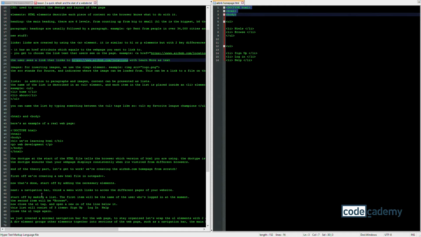Okay. So we're gonna create a nifty navigation bar. Think about it as a menu with links to access the different pages of your website. I want to stress the difference here. A web page is one part of a website. So if you want to make a real website, you're gonna have to write multiple HTML files and link them all together.